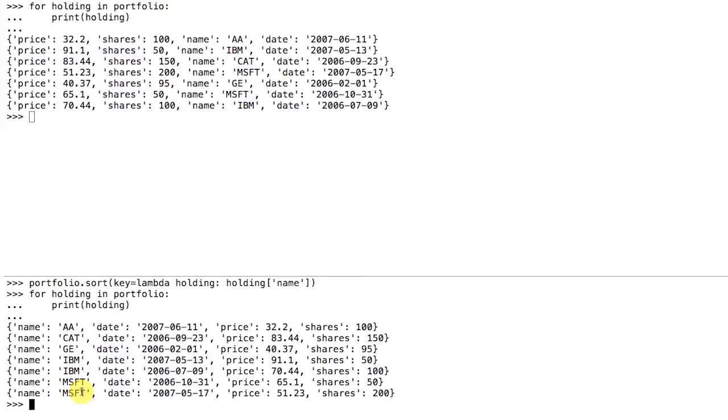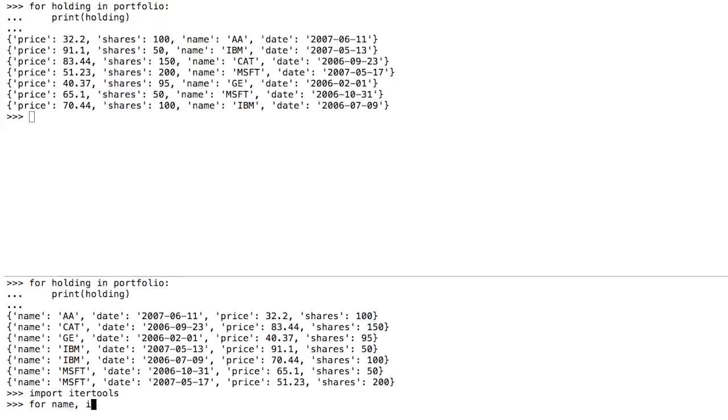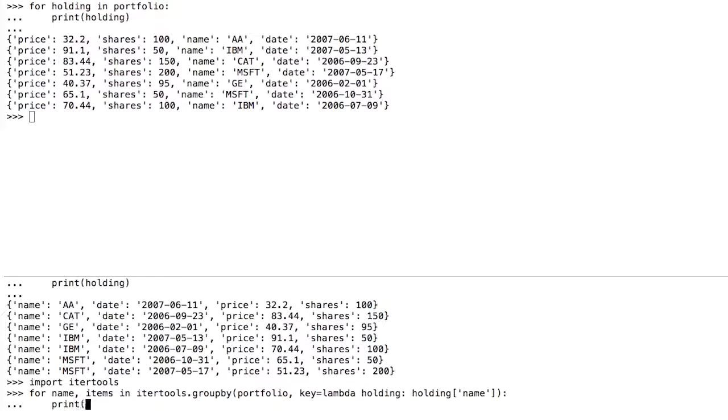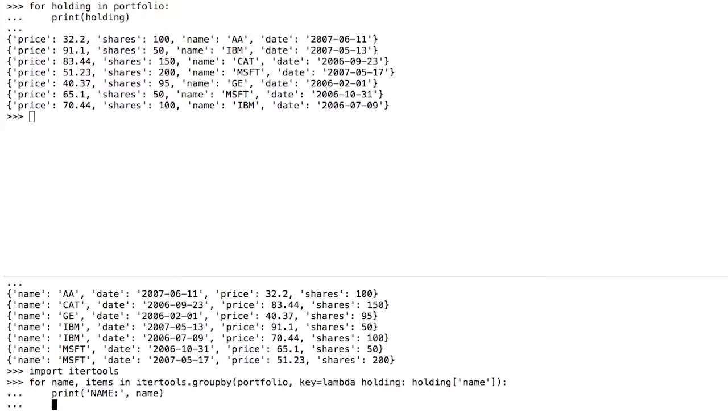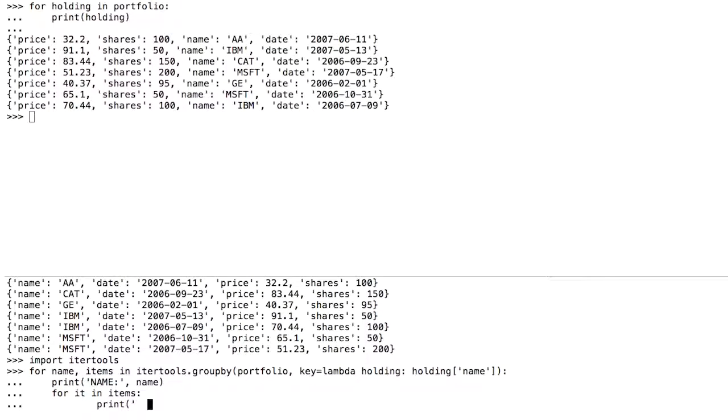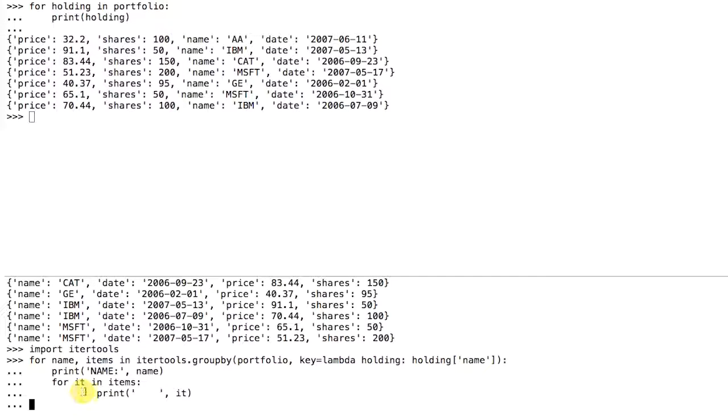There are library modules that can do that. For instance, the itertools module, which is part of the standard library, actually has a groupby function. So you can say for name, items in itertools.groupby, and then you give it the list, and you also provide a little key function. Okay, so what you can do is do a grouping. What's going to come back here is the common name, and then a list of items that are all common with that name. What I'm going to do is iterate over that. It'll feed you the name and then the items in each group.